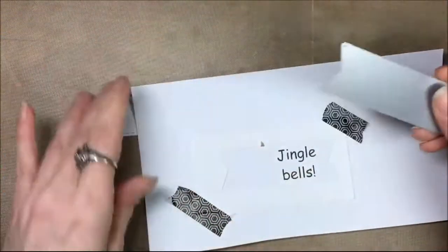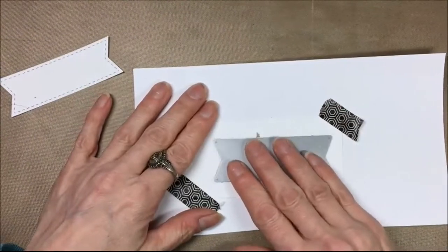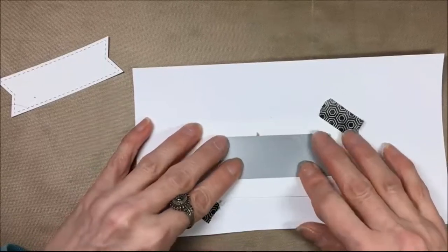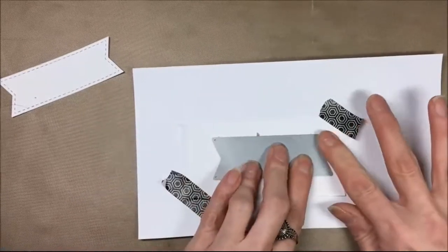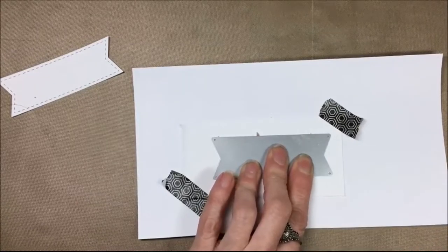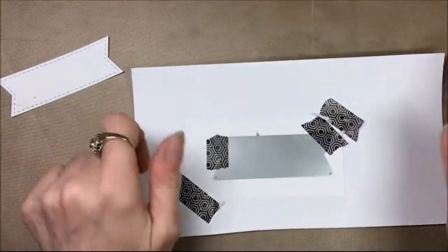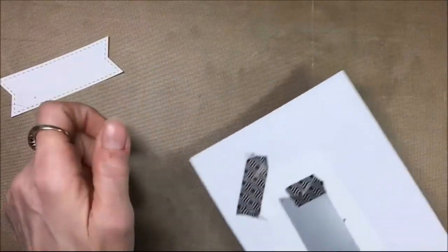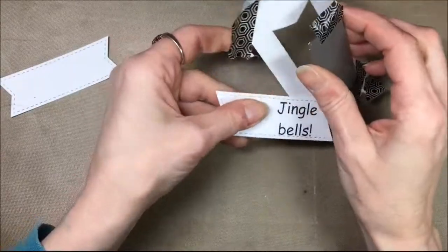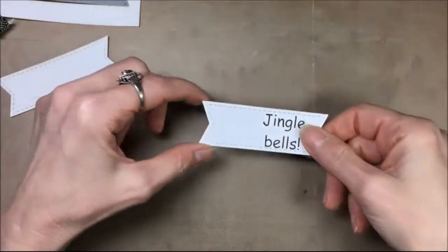And then for the die, I'm going to set it in there, and it's going to be like a puzzle piece. I can feel when it's in there perfect. And that's in there perfect. So now I'm going to take some more washi, and I'm going to tape this die down. And then I'm going to run this through my Big Shot, and it will cut out exactly where I want it to cut out. And there it is. It cut out exactly where I wanted it to cut out.